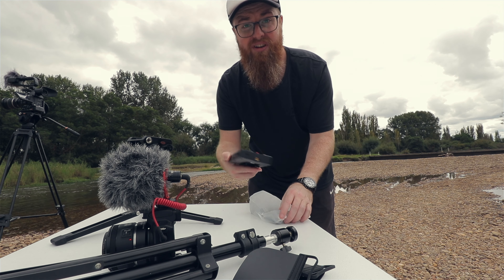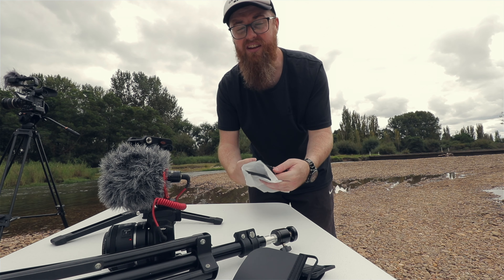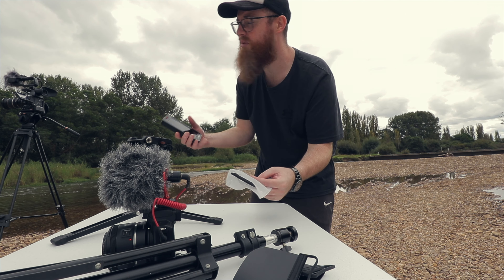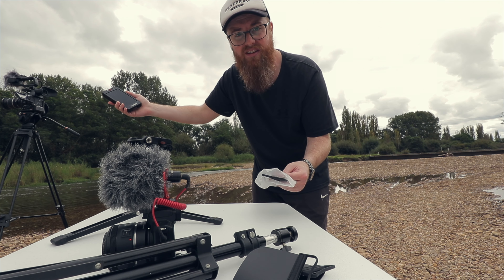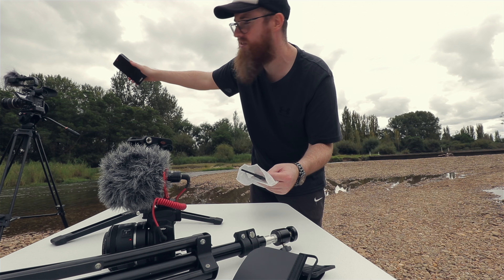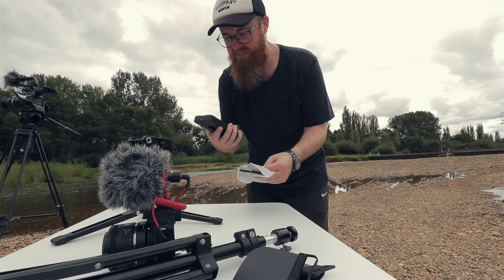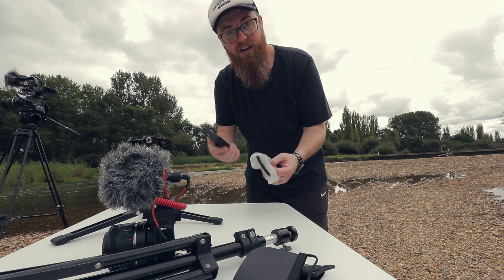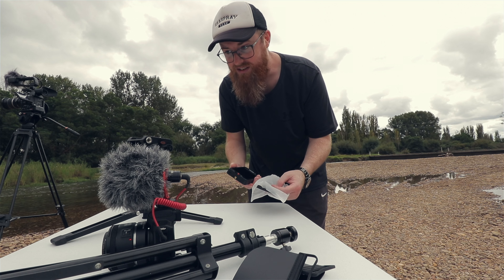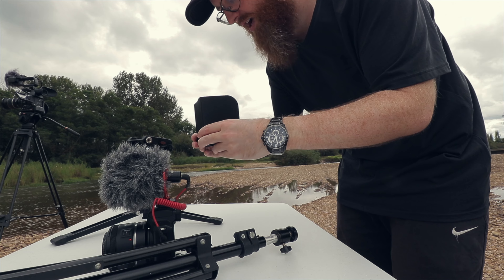I purchased a monitor for my cameras because, especially out here — even now it's not super bright — before I was filming in mega sunshine and I just couldn't see anything on any of my cameras. Apart from that one, it's got the viewfinder which is pretty decent, but still, a proper little monitor. This is super bright and it makes my life a lot easier, and who doesn't want that? We've got the little visor on now to keep that glare out.